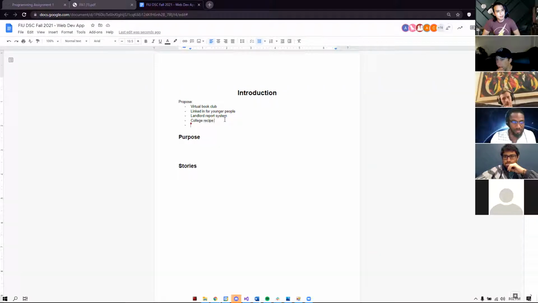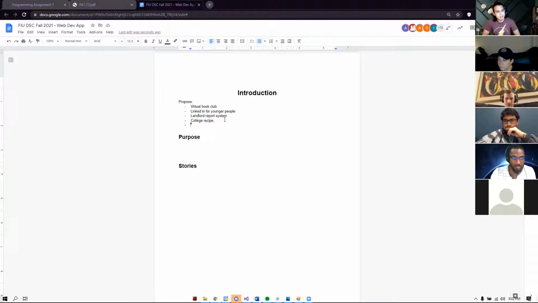What about if we add it in a way that it saves you on a budget? Yeah, because what's a college student's main thing? It's keeping on a budget. So what about we make something like the college recipes, but on a budget? I haven't seen that. Yeah, I guess. I was just spitballing. I don't really know how to do that, but we can definitely create that. That was fun too, to be honest.